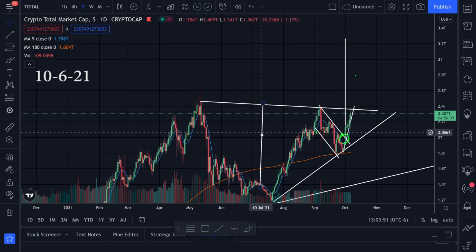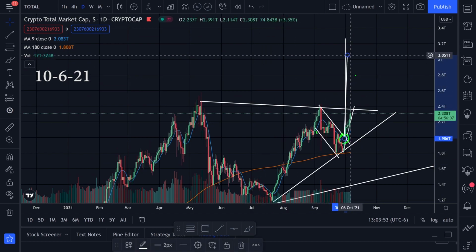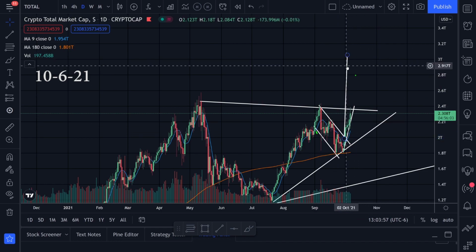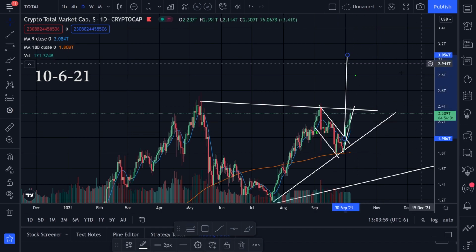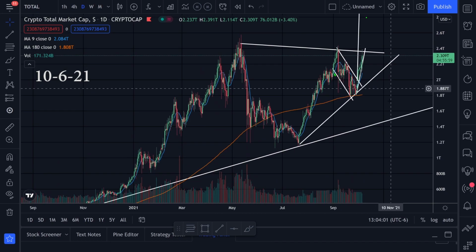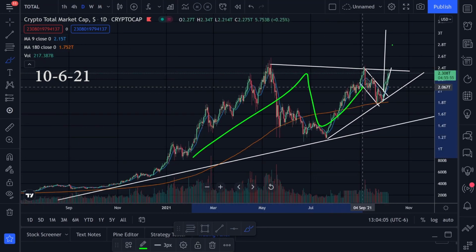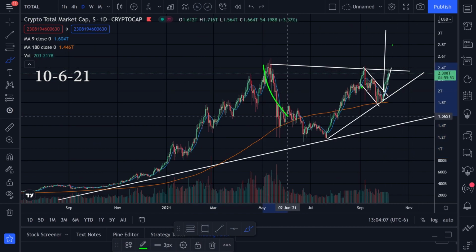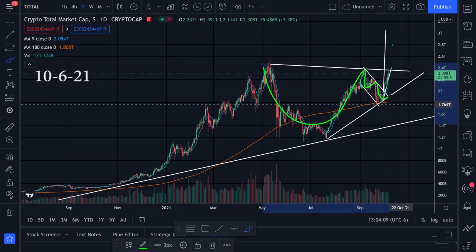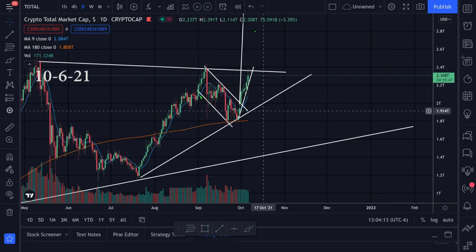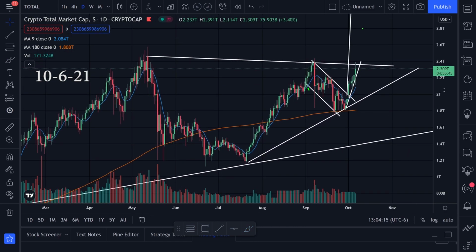Then we could drag that to the breakout, and we're looking at a target of approximately, let's move this other target, we're looking at a target of approximately 3.056 trillion. I just saw that right now. I was kind of looking at a sort of triangle pattern, but it didn't look perfect. But then I saw that we have this cup and then this kind of channel pattern after that. That's very interesting. So I'll be keeping my eye on that, and let's see if that plays out.